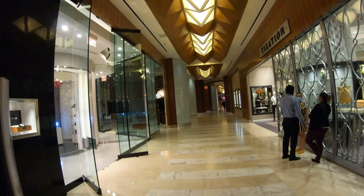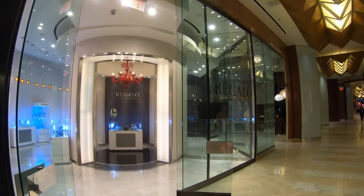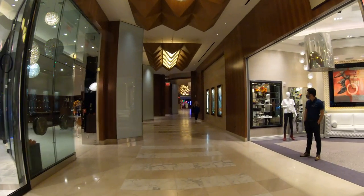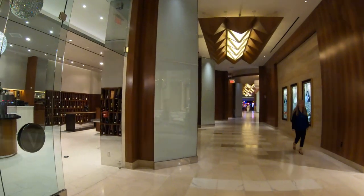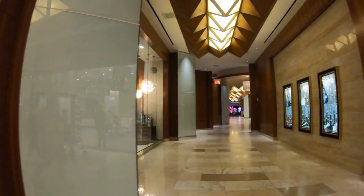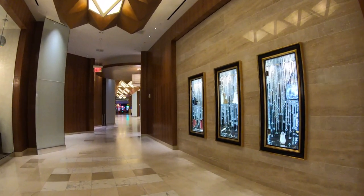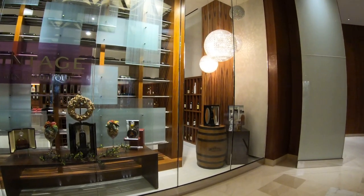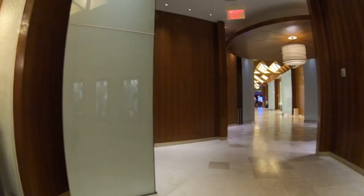Keep in mind, the Water Club is just a luxury tower with its own pools and spa. The casino is shared with the Borgata as well as the restaurants. And also keep in mind that everything that the Water Club has to offer and everything that the Borgata has to offer can be shared. So if you're staying at the Borgata, you can go to the spa at the Water Club or the pool at the Water Club and vice versa. If you're staying at the Water Club, you can check out the really cool indoor pool they have here at the Borgata.